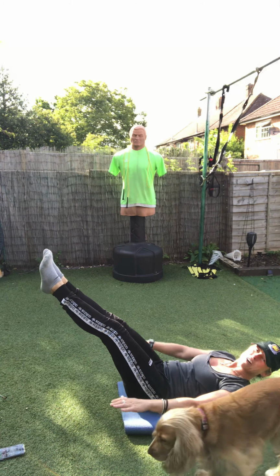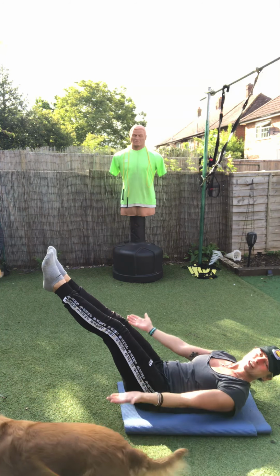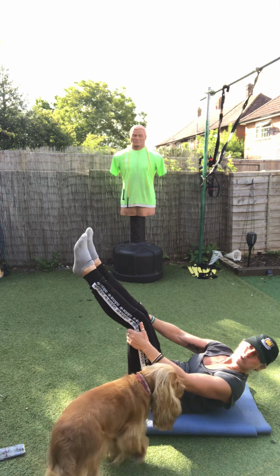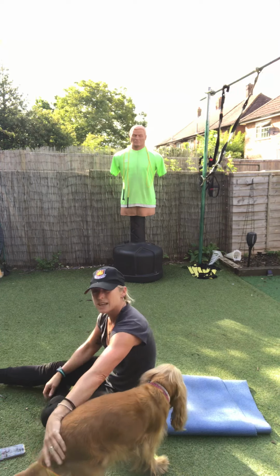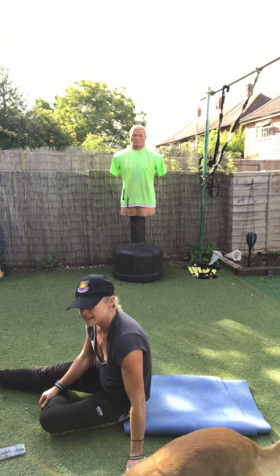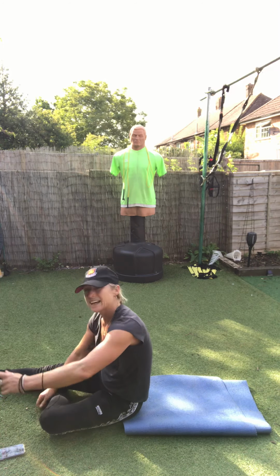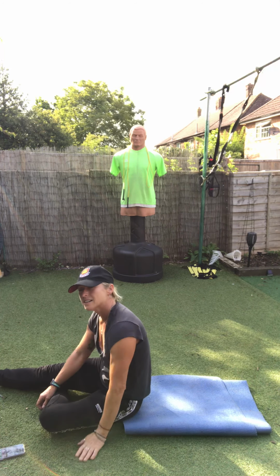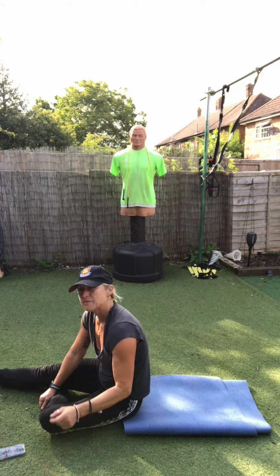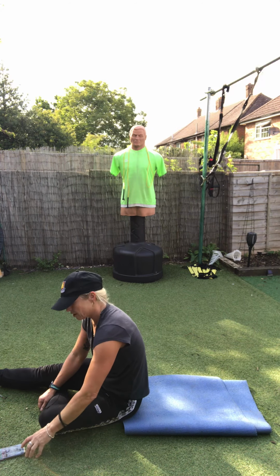Then we're going to pulse for 5. Pulse, turn the hands over, pulse for 5. And we're going to keep swapping until we get to 100. We're trying to keep those legs out in that straightened position for as long as we can. So if last time you got 36, today you want to aim for 37 or 38 or even 40, okay? The main thing is you try and push yourself a little bit harder. You've got a goal now.